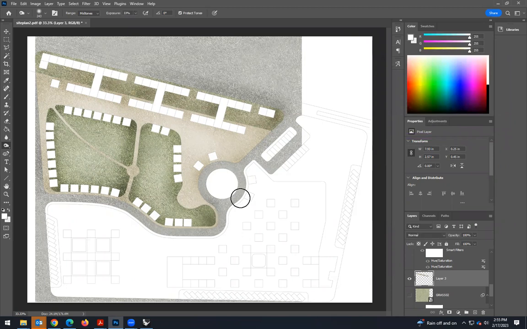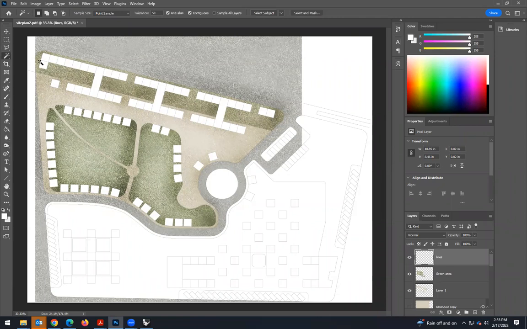So what is something that we can do? I think it will make a difference. Now I'm going to select the houses themselves, because I won't change the color of the houses. I will keep them white. I think it works well. Probably change the color of this roundabout, but the houses, keep them white. So now again, I go to lines and go one by one.